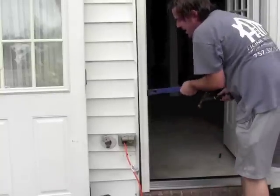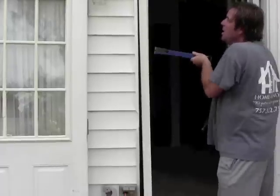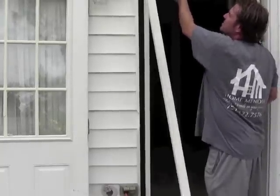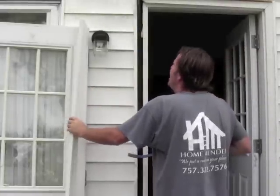And we're going to pry it away nice and gently, and pull off this one side of brick mold. We're probably going to have to do the top as well because I noticed a lot of space up there. Pulling it off. Set that aside.